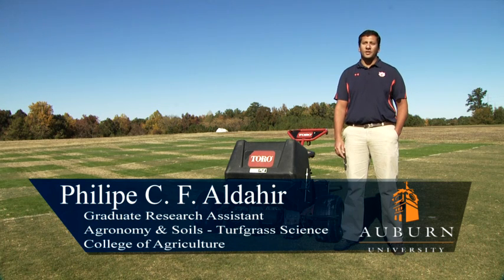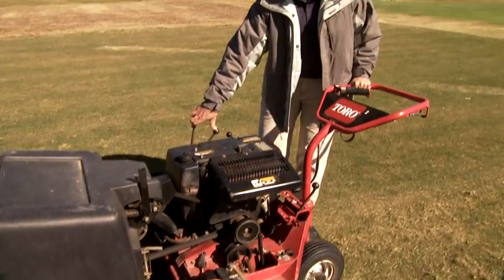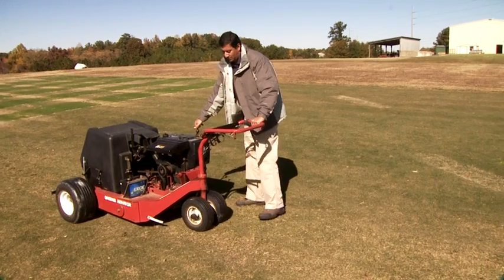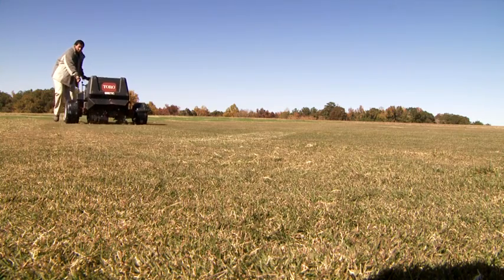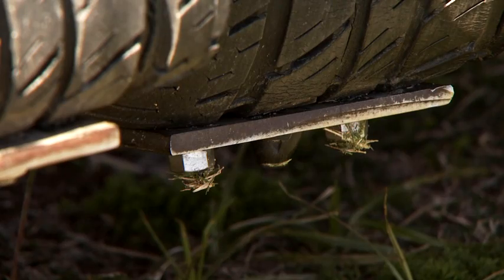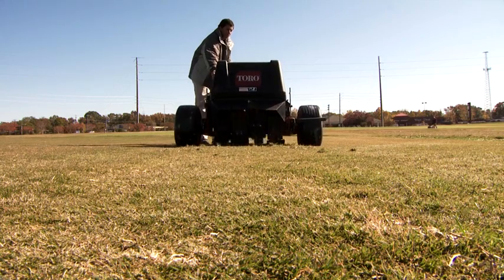I always wanted to work with turf grass. This is a Bermuda grass cultivar study and we are evaluating Bermuda grass wear tolerance here. We're simulating artificial wear on turf types and making measurements and ratings to determine what kind of grass we should use in our athletic fields. This is a greens aerator modified to simulate artificial wear in the plots — it's a football-type wear, with cleats on the bottom to simulate athletes playing on the field. If I run the machine one pass down and one pass up, that equals one NFL game.